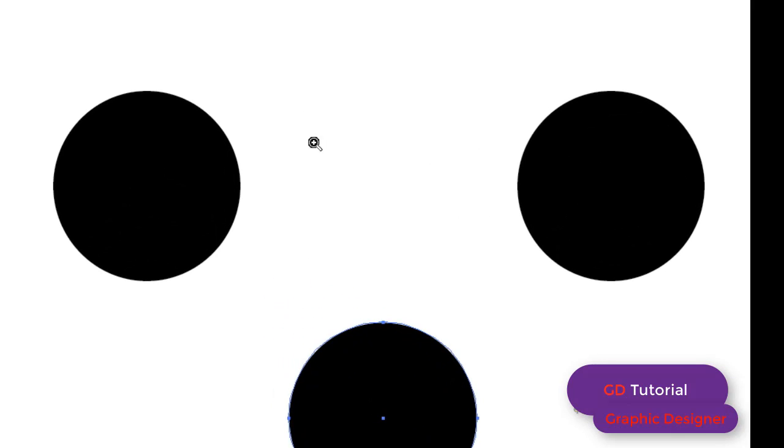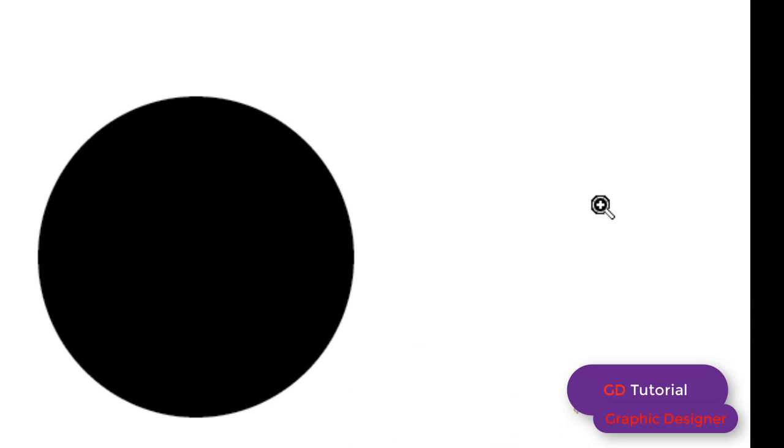If I were to just have my Zoom tool up, it's going to be zoom in. As you can see, about a plus sign in the middle of the tool. Or if I hold in Alt while I'm using it, it's going to be zoom out. The way the Zoom tool zooms in and out is based on where you click in the document.